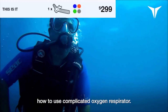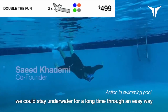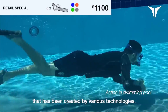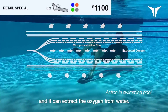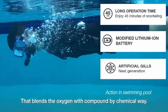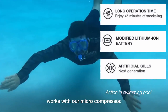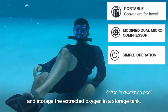To breathe underwater, we must learn how to use complicated oxygen respirators. But what if we could stay underwater for a long time with ease? The solution is Triton. It allows us to breathe underwater for a long time by simply biting down. Triton is a compact artificial-gill breathing system created using various technologies. Our artificial gill, developed with micro-porous fiber smaller than water molecules, can extract oxygen from water. It uses a special compound inside that blends oxygen by chemical reaction. Our micro-battery — a modified lithium-ion battery — allows you to swim underwater with Triton for a maximum of 45 minutes. The whole process is driven by a micro-compressor, a low-power electric component controlled by sensitive sensors, which compresses and extracts oxygen into a sterile tank.